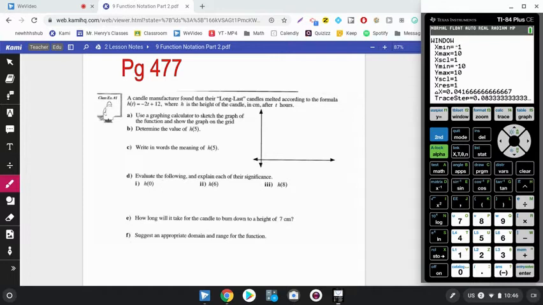So I go to my window. The minimum, -1. I would make it 0, but I just go a little bit further so that I can see the line. My max was at 10. Maybe I double it and go to 20. I think it was pretty close to crossing, so maybe I'll only go up to 15. And if I'm right, I'm right. If I'm wrong, I'll change it again. There you go. Perfect. That's a great little graph. Let's put that on our picture. Something like that. Okay.